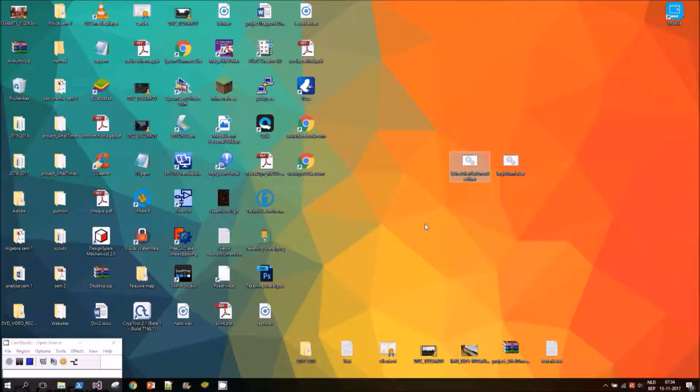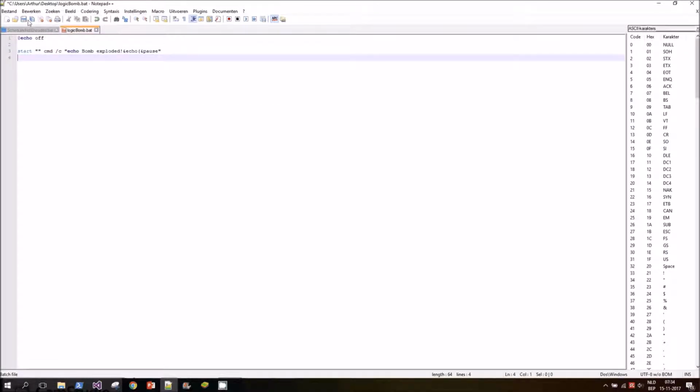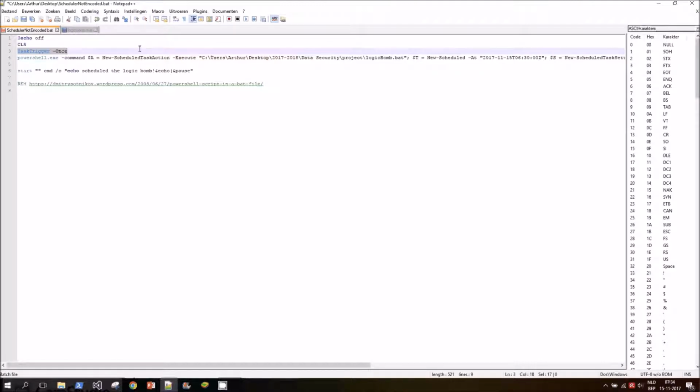And now I'm going to show you my little demo. For my demo, I made two scripts. You can see here, I will show you the content of the script. So first you have a scheduler, and the scheduler uses PowerShell to make a new task. This would be run when a program installs. The other would just be waiting on the trigger from this task. So the command is a PowerShell command. Here it makes a new action, and the action is to execute this logic bomb.